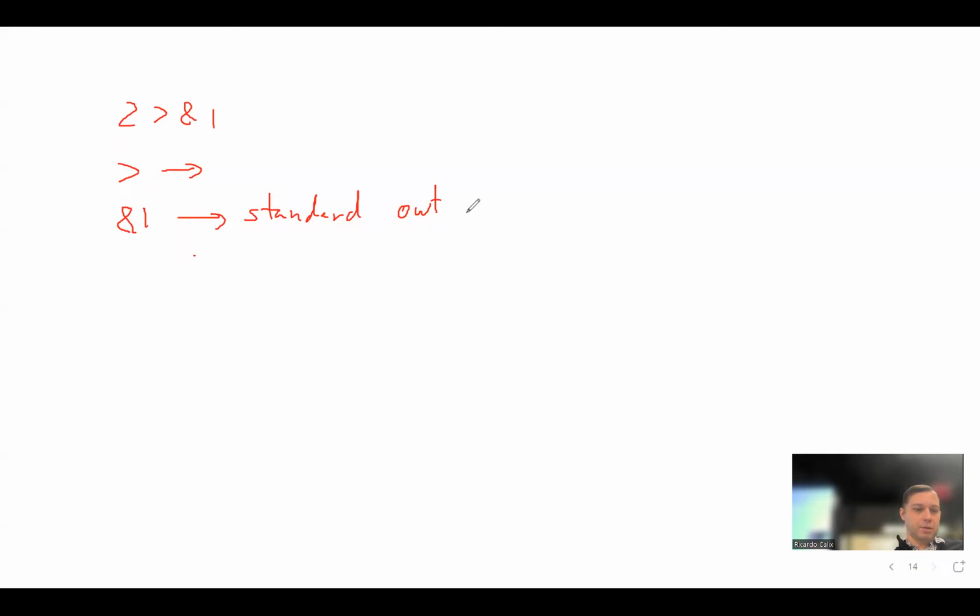So whenever you use these together, 2 greater than ampersand 1, it redirects the standard output and standard error of a process somewhere, for instance to dev null. Okay, that's the idea basically.